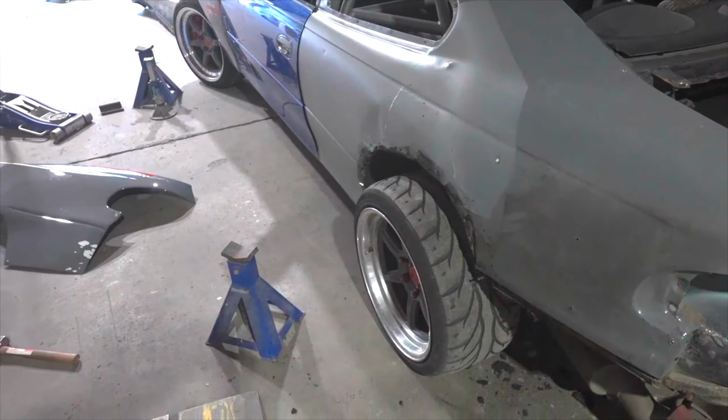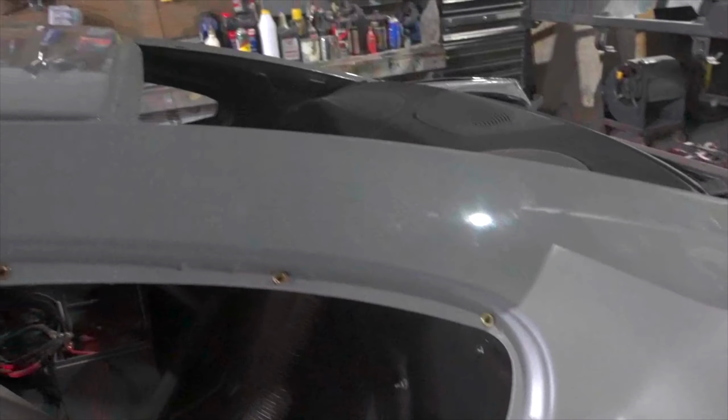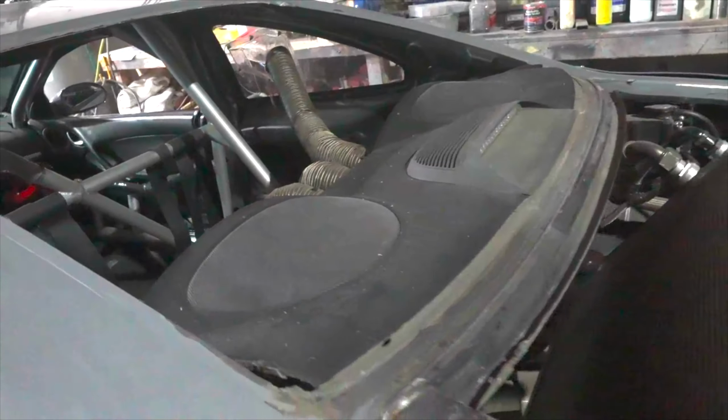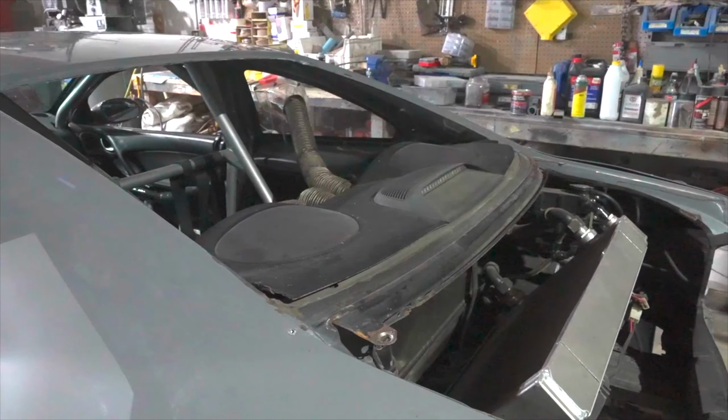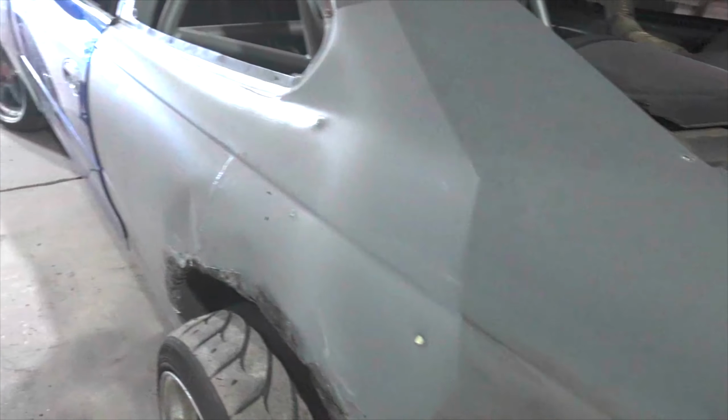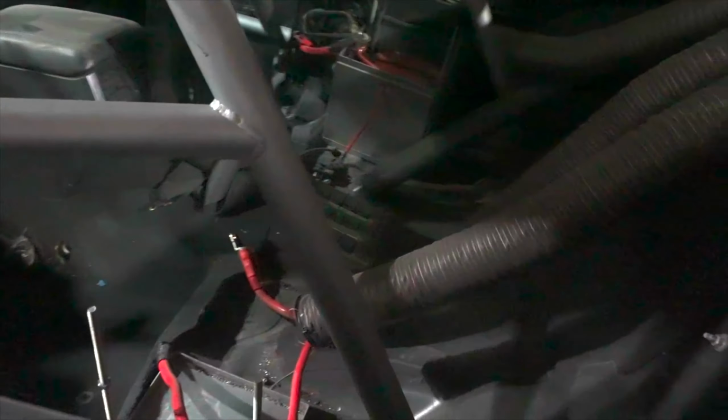I'm going to throw that quarter panel on. I have to put riv nuts on here to get my quarter glass in. The back window has to get reinstalled. I didn't even have to remove it, but I did just in case, so I didn't have to leave work to come do that. I'm going to put the trunk and back bumper on. Also, the inside of the car is super dirty. Clean the inside of the car and put my batteries back in. All right, so she's pretty much all back together.